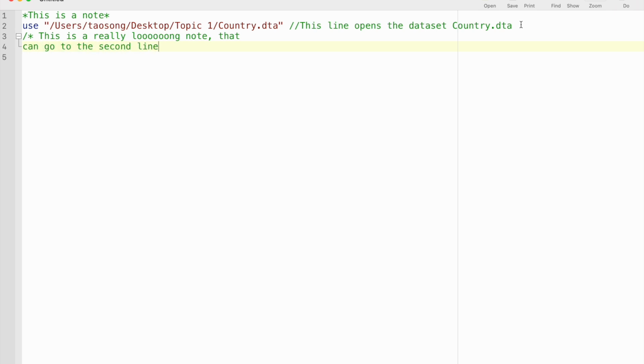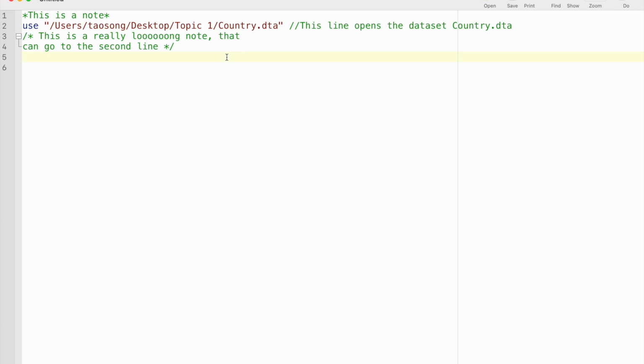And as you can see, Stata will automatically consider the second line, even this line, to also be a note, right? And whenever you are done with your note, you can close it with a star and a backslash. And after that, Stata will go back to normal and consider the next line to be a command. Okay? So this is how we understand this.